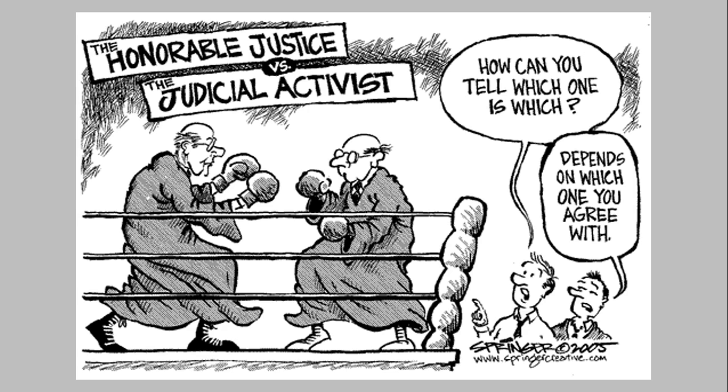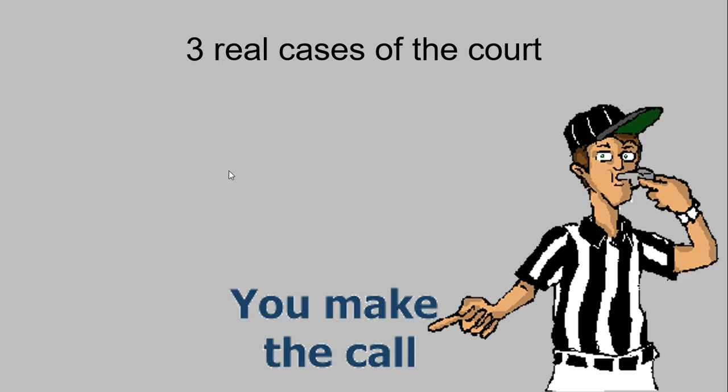So I love this political cartoon, and so does AP, by the way. So make sure you know this one: the honorable justice versus the judicial activists, right? How can you tell which one is which? Well, it depends on which one you agree with, right? So often people think that the judges that they like are honorable justices, but the justices that they don't like are too activist. But it's not a liberal or conservative thing. If you like the decision, you probably think, oh, that was a great decision. If you don't like the decision, you probably say, oh, these darn judicial activist judges.